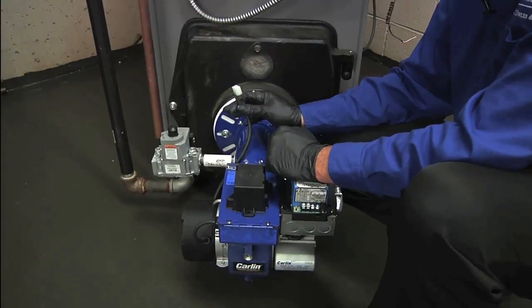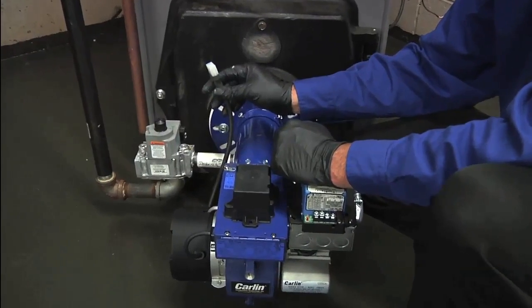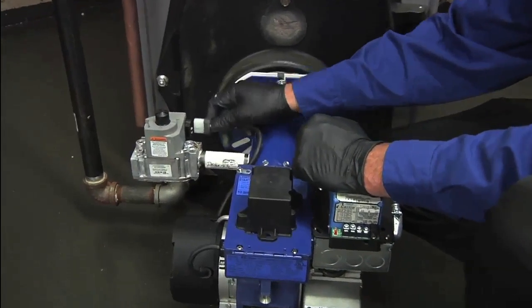Now that our orifice and gas valve are mounted, the whip for the gas valve is pre-wired internally in the burner. You want to just plug it into the gas valve.